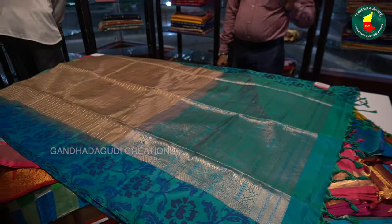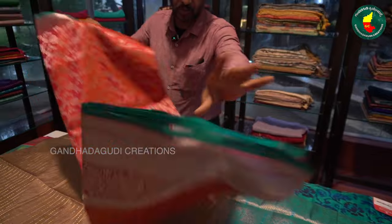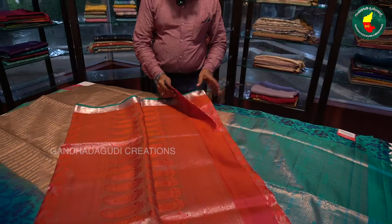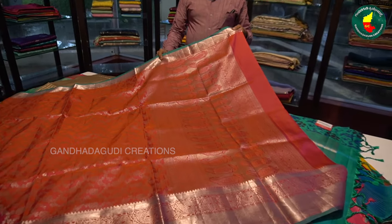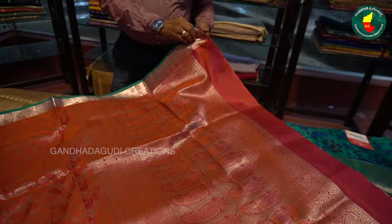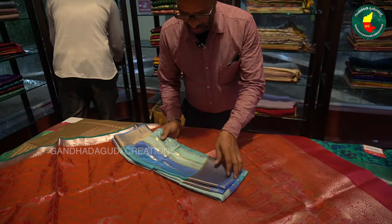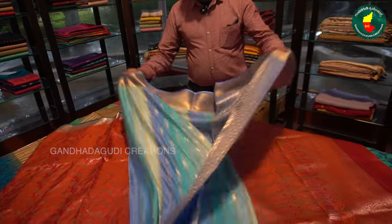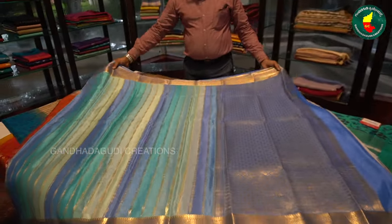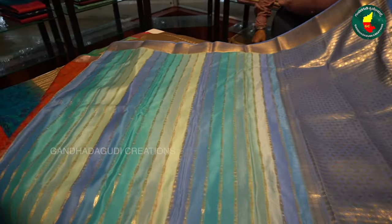We have all the concepts, all the quality. We are guaranteed. Deepam is very famous — world famous, internationally. This is a silver zari. This is a turquoise blue blouse. Currently we have shops at M.G. Road and Jayanagar. We have our own manufacturer. We are doing hand painting, different Shibori designs.